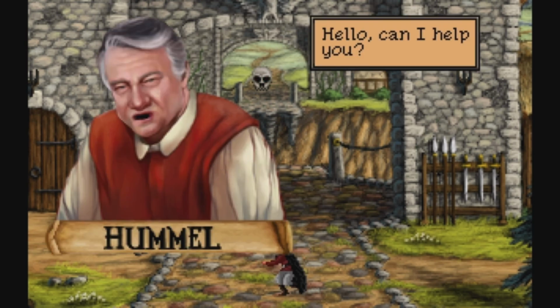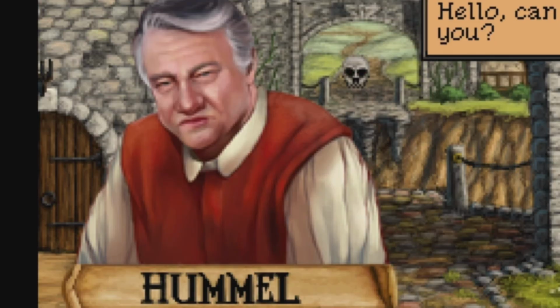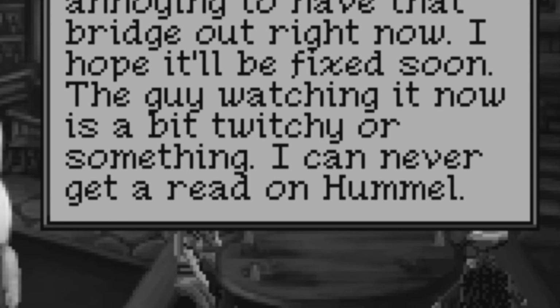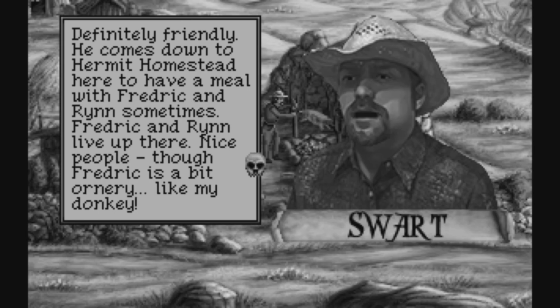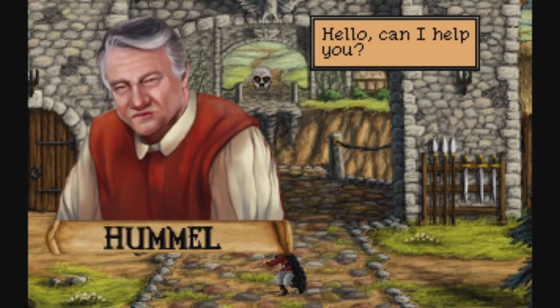Hi, hello, can I help you? There's Hummel. I can never get a read on Hummel. He looks normal enough, but I feel he's just some kind of weirdo. Said his name is Hummel. Definitely friendly. He comes down to Hermit Homestead here to have a meal. I talk about these people before I've met them, and I ask about them before I've met them.